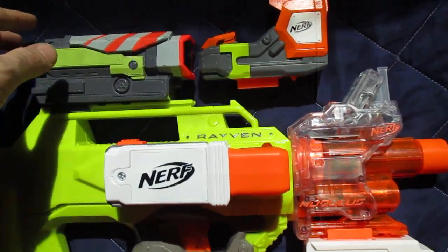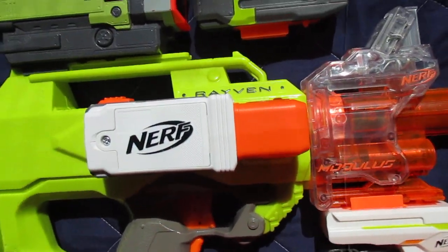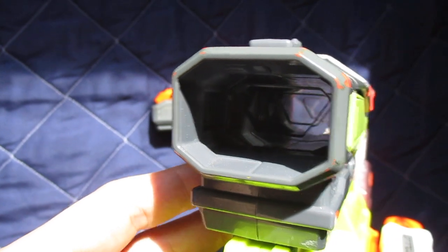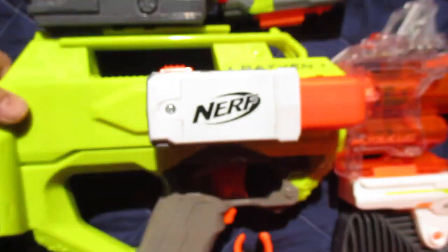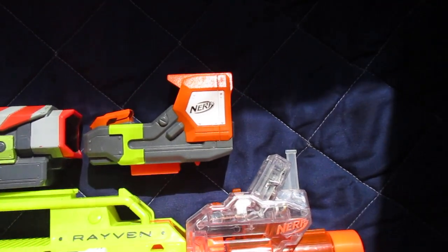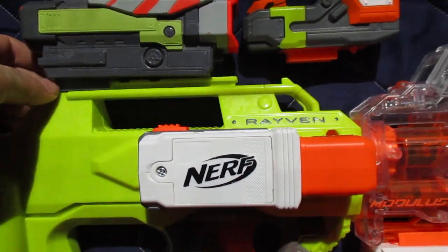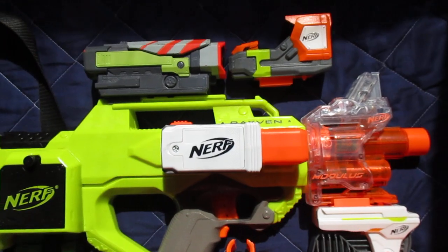So for our optics, we have the Nitron scope here, which I think looks really cool on this. The Nitron scope features this sort of interesting reticle, and the green light just looks really cool. So we also have the Modulus red dot sight, and I think that the Nitron scope actually looks cooler on this, but this could probably give you a little more function for actual targeting.